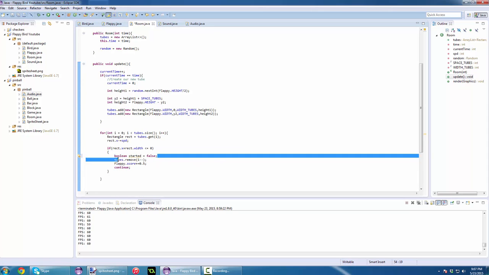Okay, whatever. So here we are going to call this static sound dot test dot play.